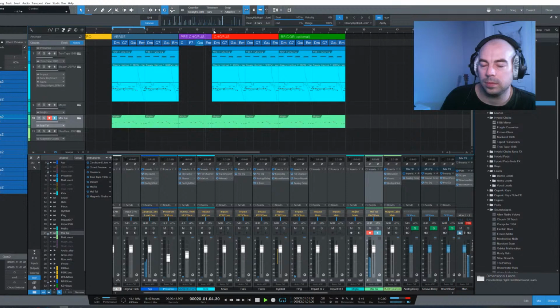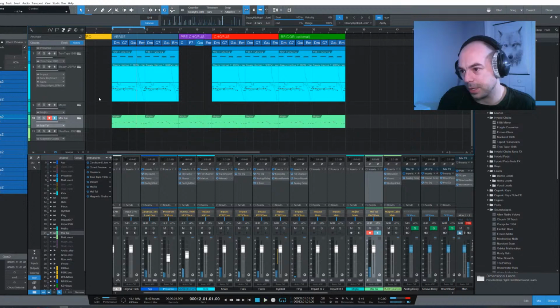So yeah, you could go in and filter stuff differently depending on the section of the song. For the verse, I would probably just change sounds altogether. I don't know if I'm about to do all that, but you could change the sound for the verse and the chorus so it's different.